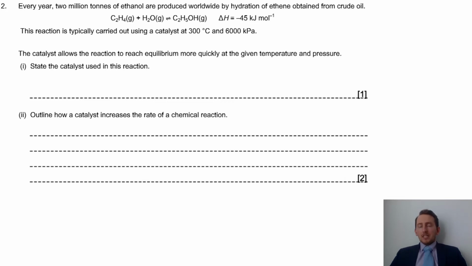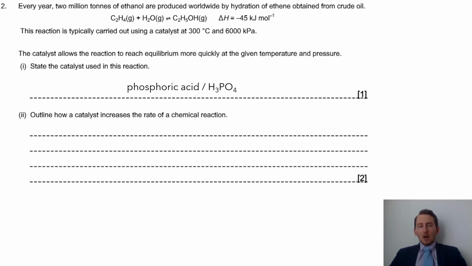Now, this is something that is sort of borderlining on organic chemistry a little bit, where you need to know your catalysts for certain reactions. You've got to know your agents, you've got to know your conditions and certain catalysts. So we are borderlining a little bit here on organic chemistry. But very simply for this, for the hydration reaction, you need phosphoric acid. Again, that's something where if you know it, then great. There's not necessarily something you can really work out. It's something simply if you know it, then you've got it. So just a bit of recall for that first part there.